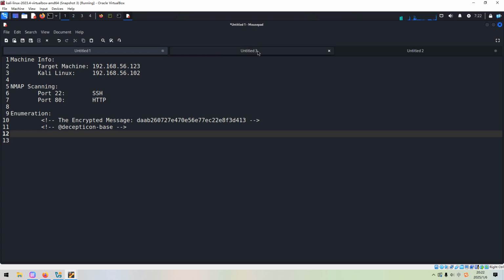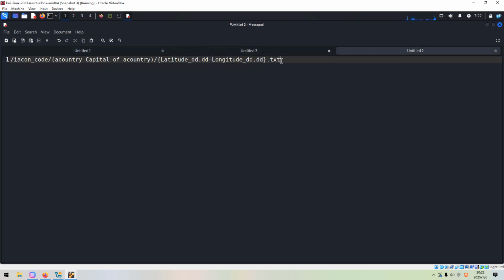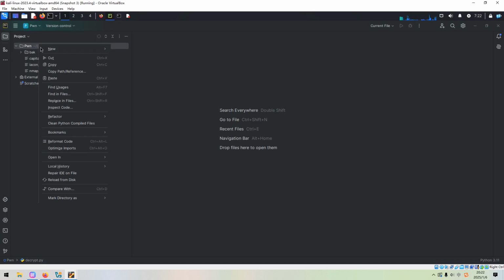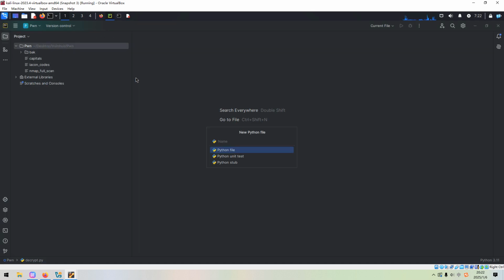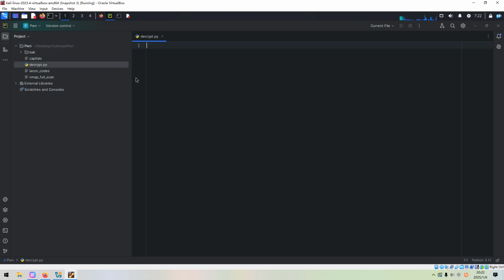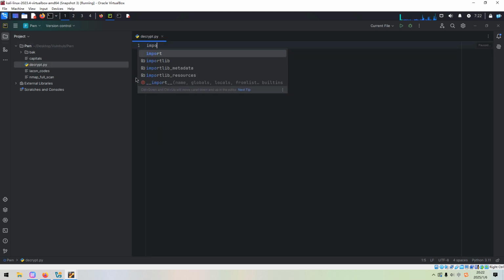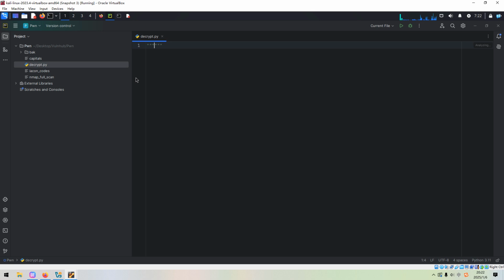Okay, like this one. So for now, we just copy and go to PyCharm. We can create the program, for example, a decrypt module. Maybe I can put this one here, because this would be our reference.